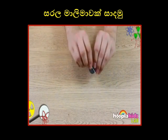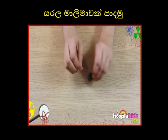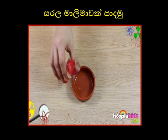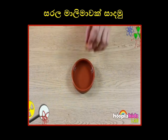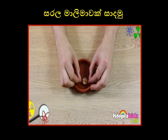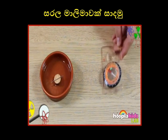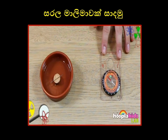Take your magnet and rub it against the needle several times in a circular motion. Then pour some water into your bowl, place the piece of cork on top of the water, and very carefully balance your needle on top of the cork. You'll see that it starts to spin round — isn't that amazing? If you want to make sure your homemade compass is pointing the right way, why not take a real compass and place it next to it?